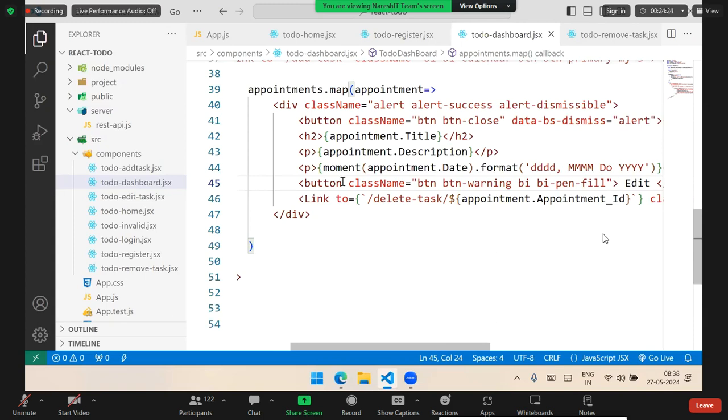How will you do that? Already we did it in delete. So in remove task, what did we do? We collected the appointments.